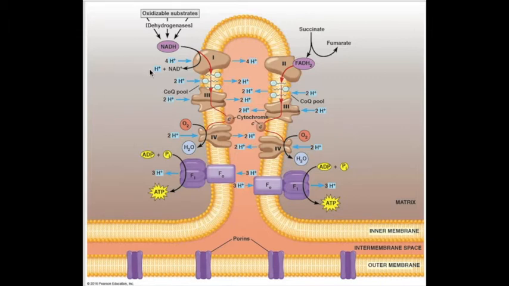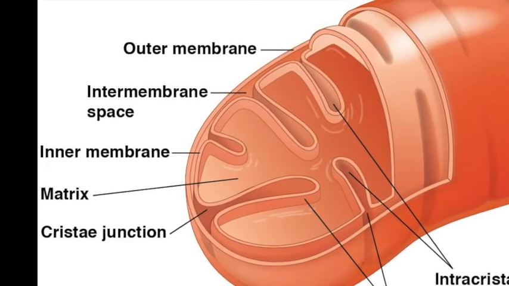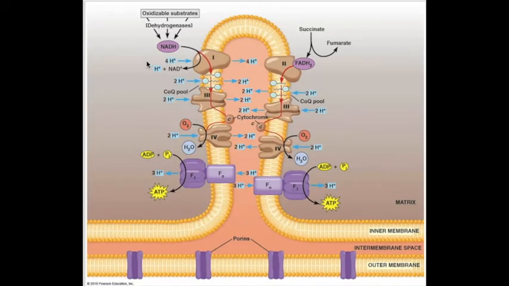So remember that those high energy electrons were being transferred over to electron carriers such as NAD+ and FADH2. So here is NADH and here is FADH2. Now what's going to happen with these electrons is that they are actually going to be transferred from NADH over to one of these complexes that's present on the internal membrane of the mitochondria. So all of this is happening on the internal membrane of the mitochondria. And you can see that these electrons are transferred over to one of these complexes.